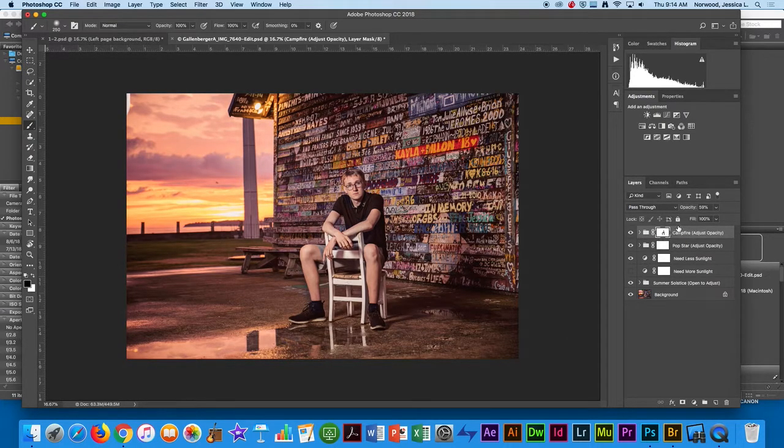So the masking capabilities within a group are still there like they would be within an entire layer. It's just a lot faster because I'm not doing every layer individually. I'm not doing the same mask to each one. I'm doing it as a group, so I only have to do it once. So you're saving yourself some time. And we know that time is money. So that's another benefit to groups.